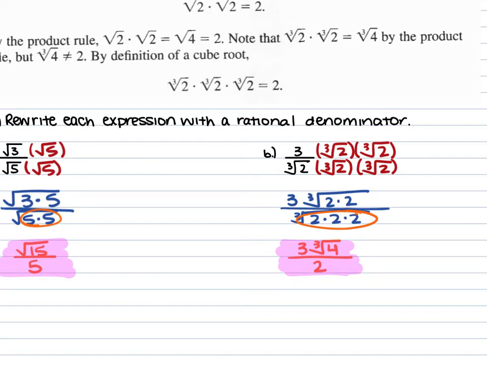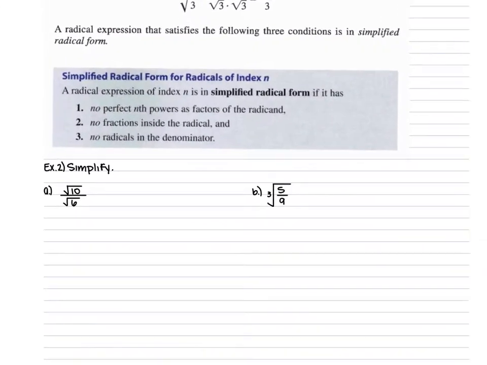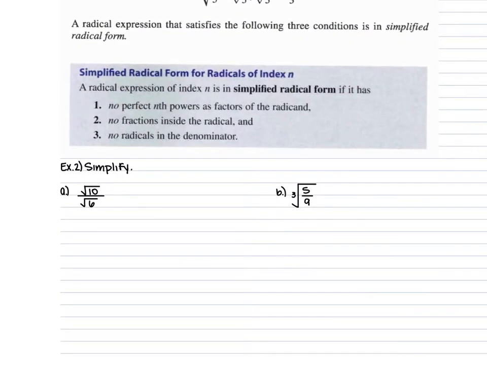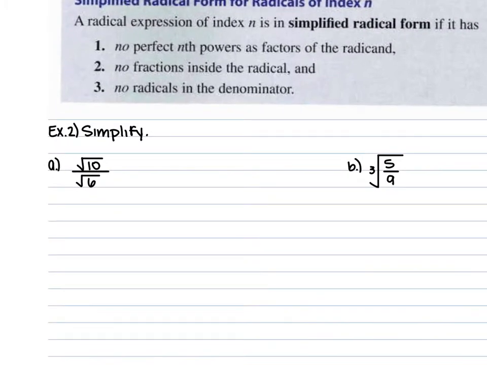So by rationalizing these denominators, we're actually just eliminating the radical in the denominator. So it's just rewritten as a fraction with no radical in the denominator. For the next set of our notes, we're just simplifying these fractions, again, with our radicals in the denominator. So look at example A. For example 2, we have the square root of 10 over the square root of 6. If we take the factors of 10, that's 2 and 5. If we take the factors of 6, that's 2 and 3.